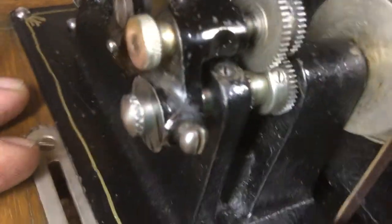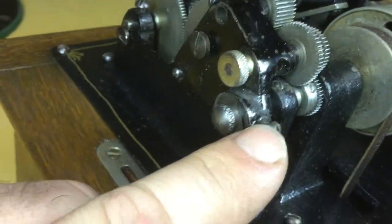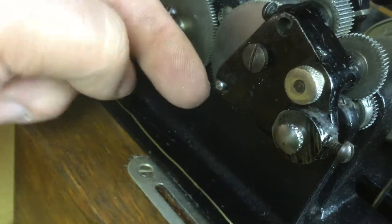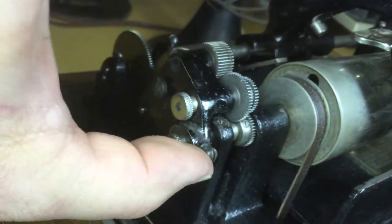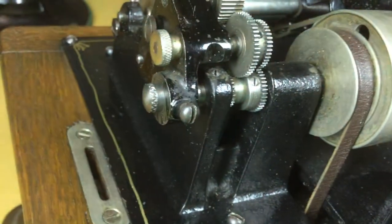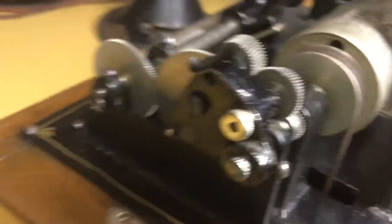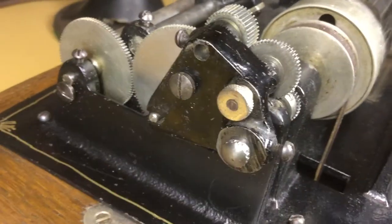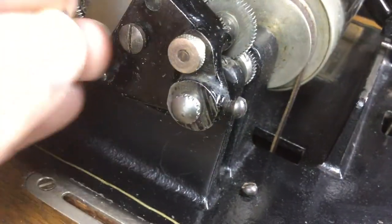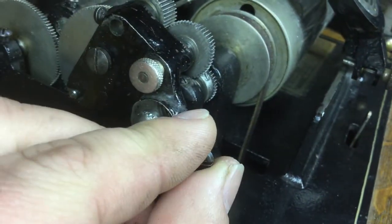The other thing you should know is when you go to install this, you want to have this screw loose, have this pin loose and move it over until it is flush with the casting. Then put it on like this, swing it down and put it on — you won't have room to just slide it on with this gear here. And then of course the most obvious thing is the gear guard. There is a four minute gear guard that goes on these, held in place by this screw here which looks just like one of the tension screws that you remove from this end.